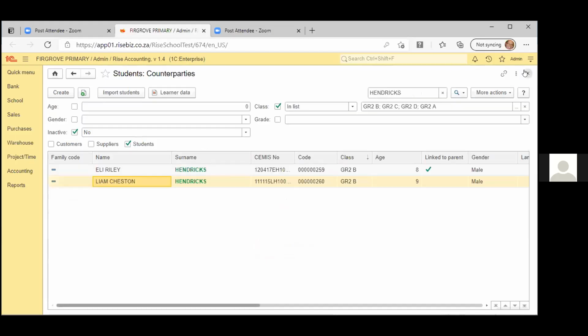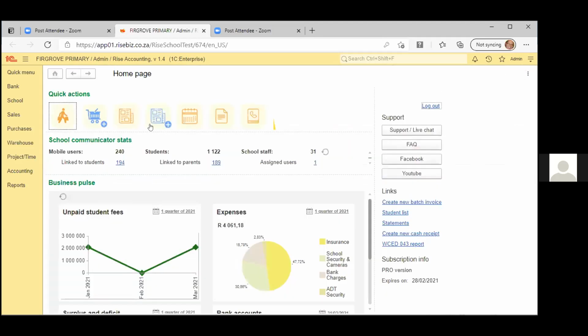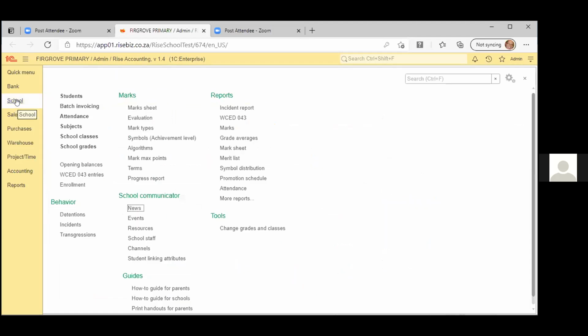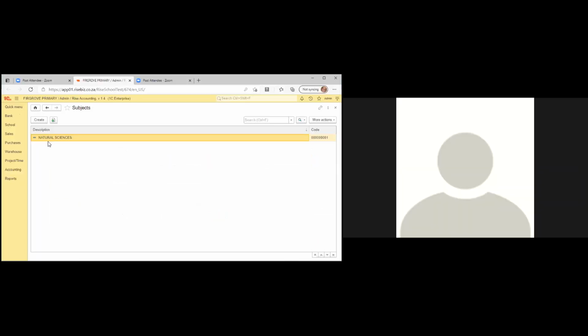Okay, the fourth one is the marks module. And the first item under the marks module is creating a subject and a new mark type with the max points assigned to it. Okay, thank you. So the marks module is also under school. And initially, if you go through here, you would see subjects. So if we click on subjects, many of the things I've already created. But similarly, I'll just quickly do another one to create.